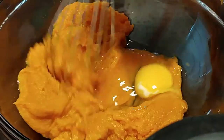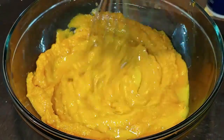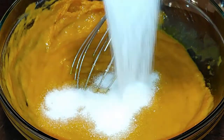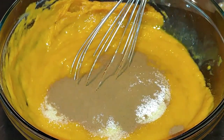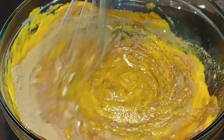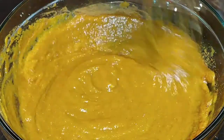In the medium bowl, we're going to add in some pumpkin puree — you can use canned or fresh. We're going to add our eggs one at a time until they're all incorporated. Then we're going to add in some Splenda, a little bit of salt, some cinnamon and pumpkin pie spice to give it all the flavor, and some vanilla extract. You want to mix it up really good until it's well incorporated.